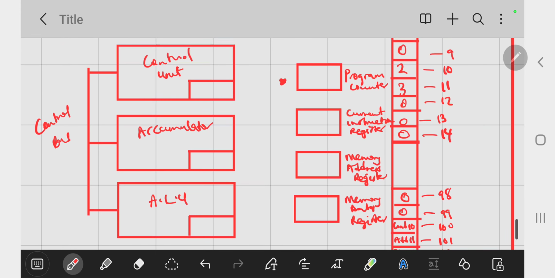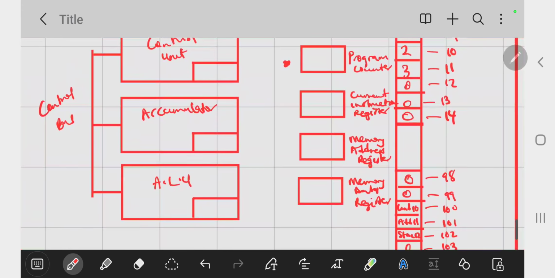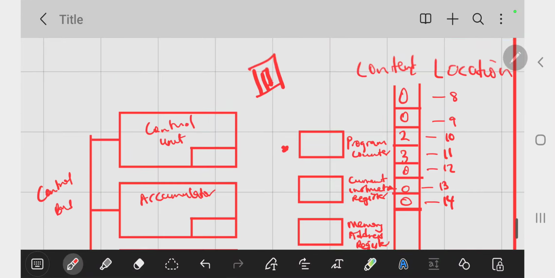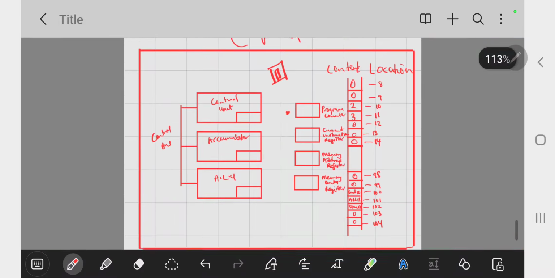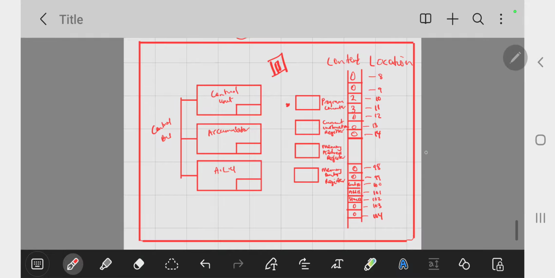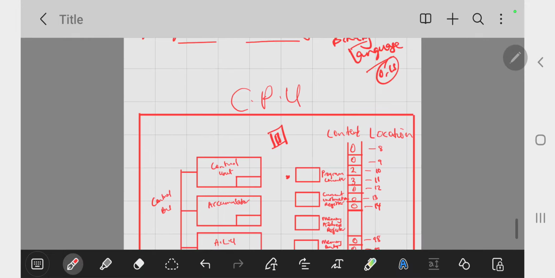So how does it first and foremost come into play? Before we can say anything, remember the name of our example is the fetch, decode, execute cycle. So the first step is fetch. But before we can even fetch the instruction from the RAM, you can imagine the RAM is not part of the CPU, it's outside of the CPU. This is why in my diagram I haven't drawn it here. But maybe you can say there's a RAM somewhere.